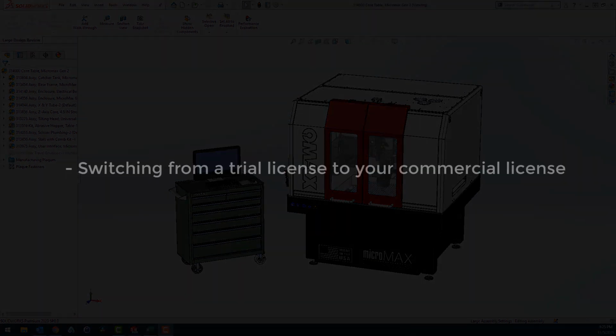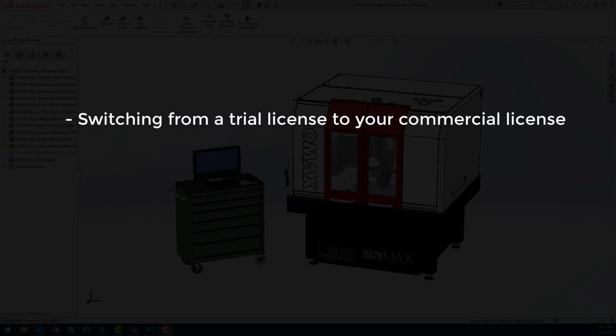The first is if you recently purchased a SOLIDWORKS license but used a trial license as part of the evaluation process and need to change from your temporary license to the permanent one provided to you by MLC CAD Systems. If you open up SOLIDWORKS after you've made the purchase and you see a warning that says your license is expired, the install may be referencing this old trial license number that needs to be swapped out.